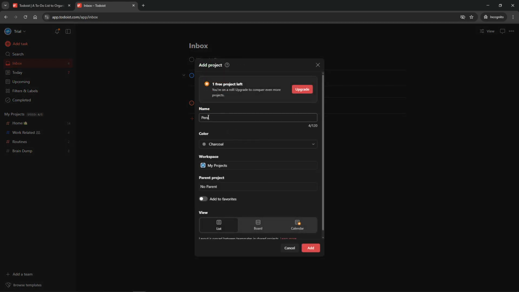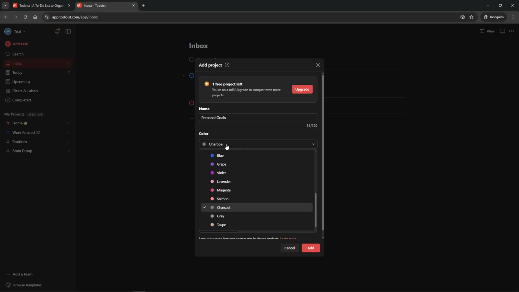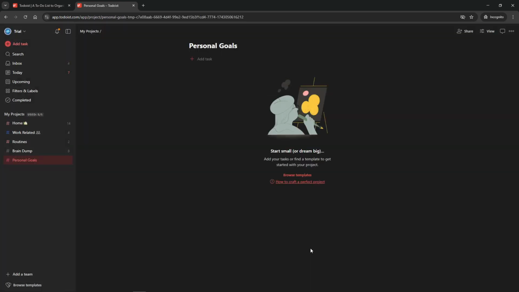To add a visual cue to your organization, use color codes. These colors not only help in differentiating between projects, but also make your to-do list visually appealing. If you have a large project, don't worry. You can create sub-projects to break it down further. This way you're detailing your organization structure and making each project easier to tackle.